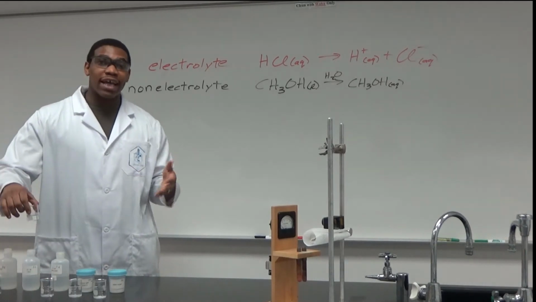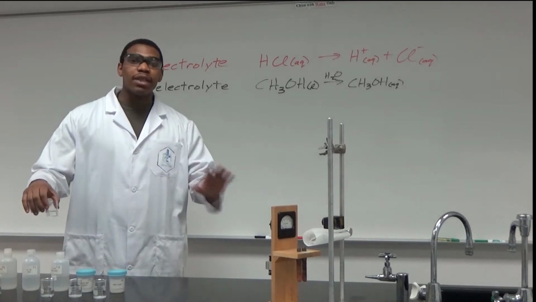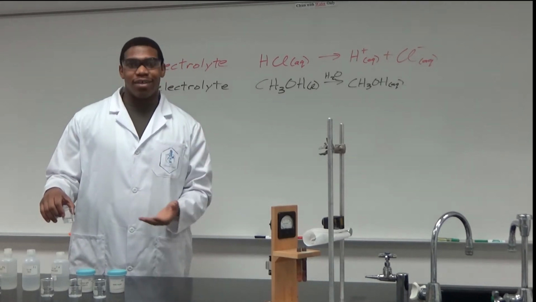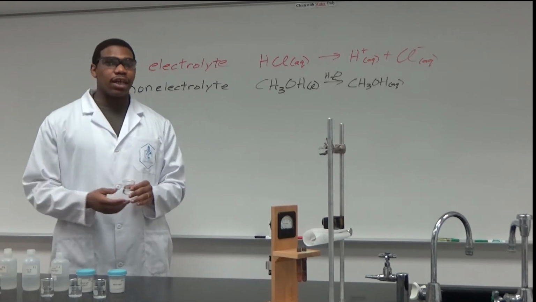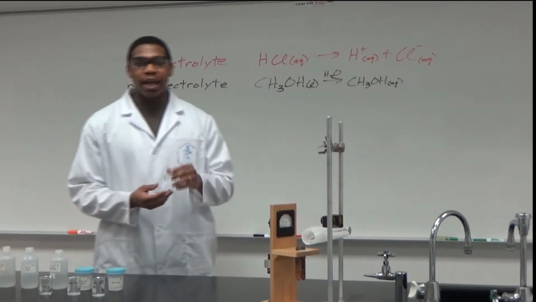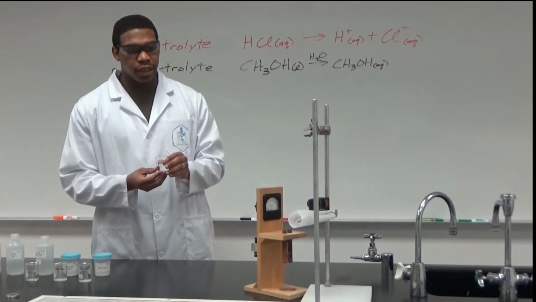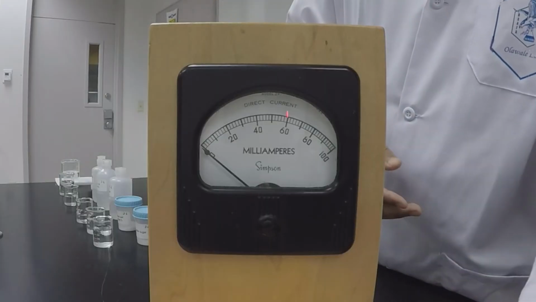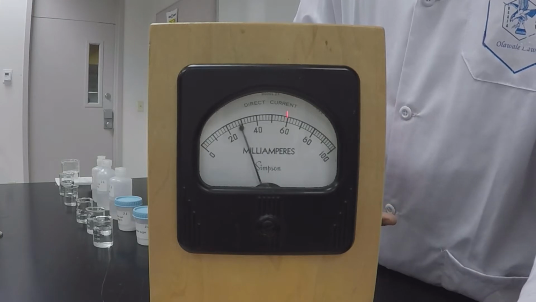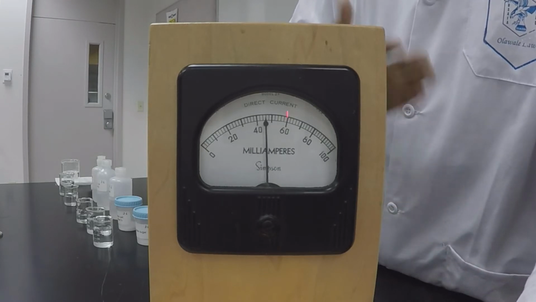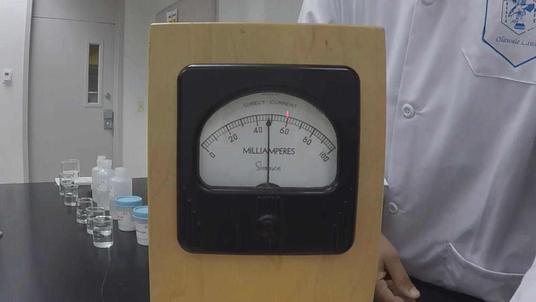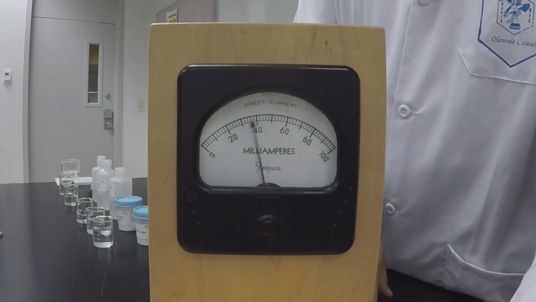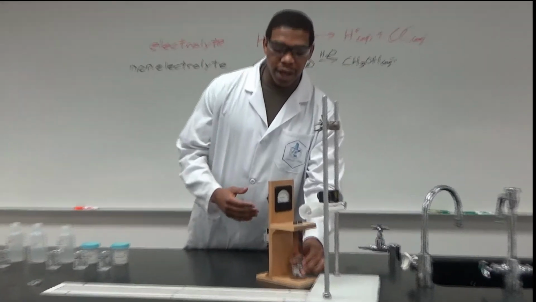Hydrochloric acid is a really strong acid that completely dissociates in water, generating both positive and negative ions. When we take this hydrochloric acid, which is a diluted solution, and place it into this conductive meter, we can see that it generates a lot of conductivity. It's demonstrating that the solution is conductive. We can see here the arrow has spiked up.